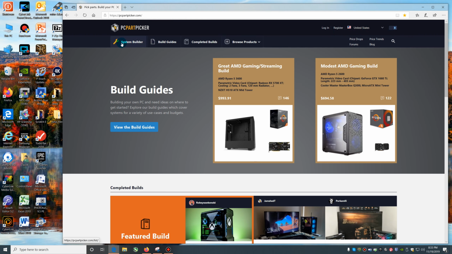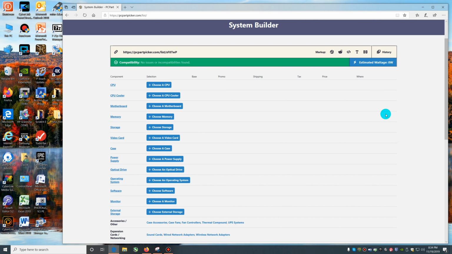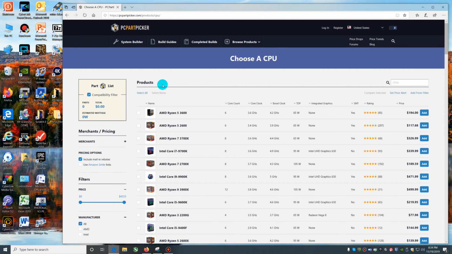I'll just show you. If I go into this wrench here, System Builder, it comes right in and opens up a configuration screen. Right now it shows that the estimated wattage I've selected is 0 watts. I basically haven't done anything with this yet. So the first thing it's showing you is you should pick a CPU. Now I'm going to pick one that is pretty good. I want to go AMD on this one, so let me see which one would be a good one to try. I got to try the Ryzen 7 3700X.